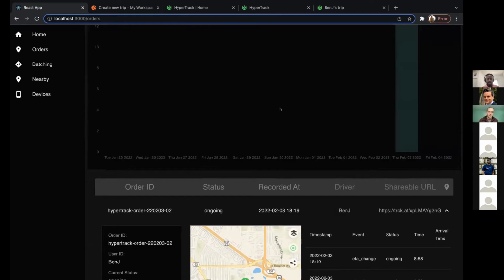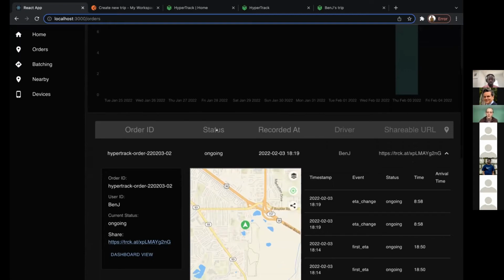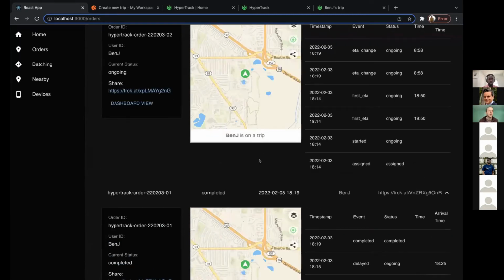Absolutely. I'm in the process of cleaning this up a bit, and it will be available and pushed to a public Git repo within the next week. And all attendees, and of course, I'm sure we'll publish that through the HyperTrack blog, and anyone who attended will also get that link as well. So if anyone wants to take a look at this code, see how I used sockets.io to push the webhook from the server to the front end, see any of those details, it will absolutely be available in code.